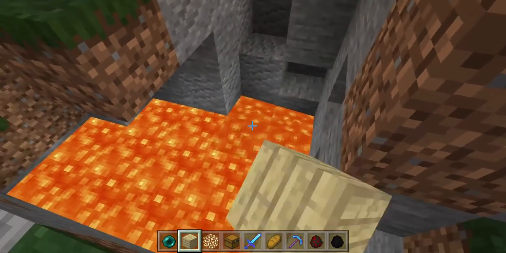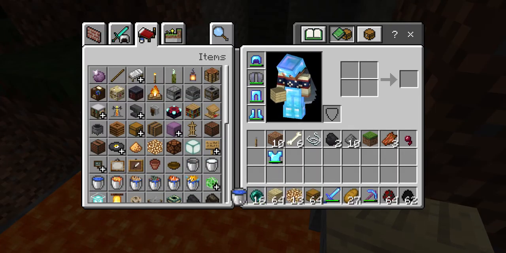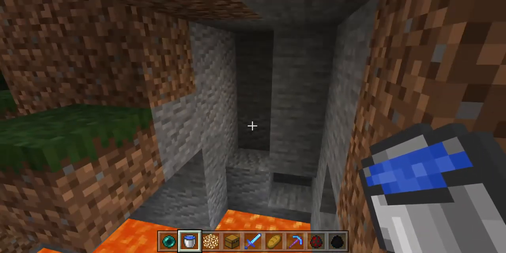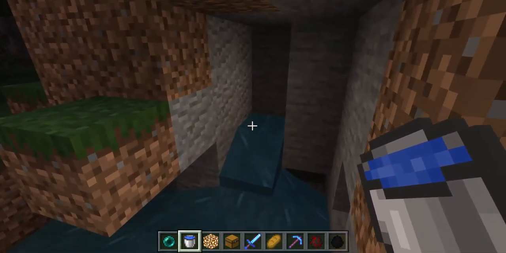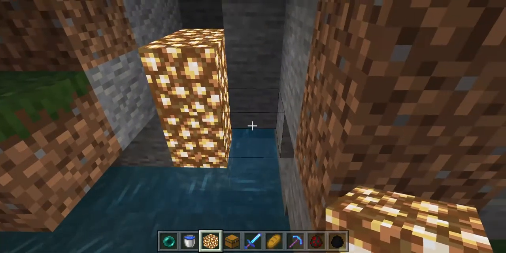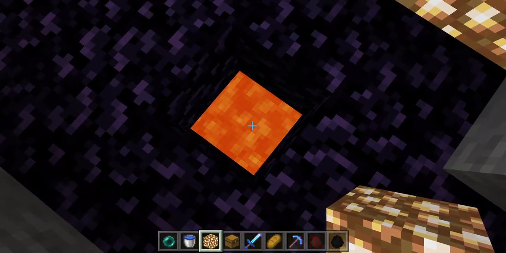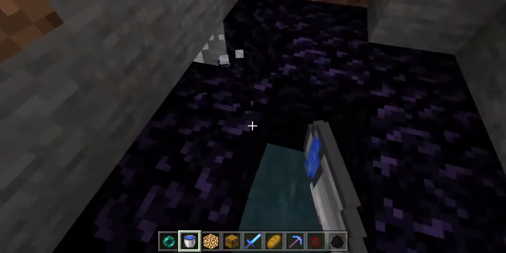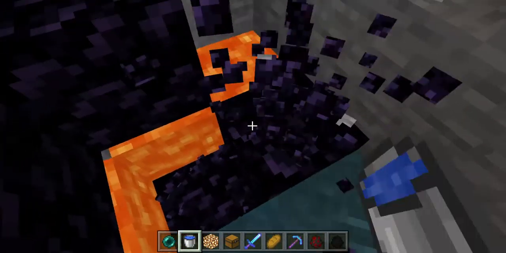Oh, and I totally forgot since I'm... Okay, you know what? I'm gonna get all of this lava out of here with my water bucket. There's just not really anything else I can use. And now just to stop that. No, stop. Stop it. Okay, there you go. There's still lava underneath there. Are you kidding me? And still lava. Oh, wait, but the lava is getting taken care of.